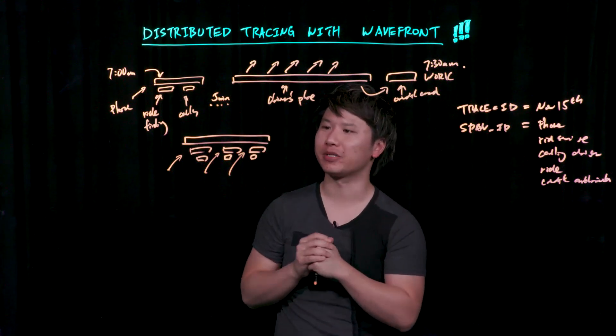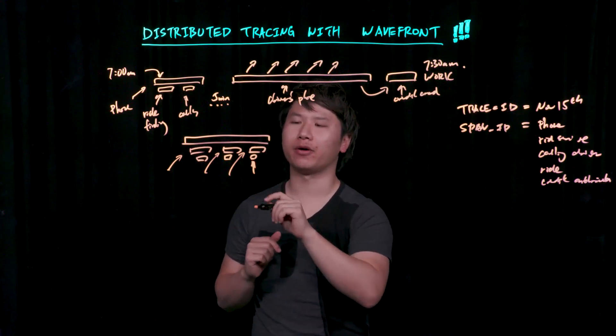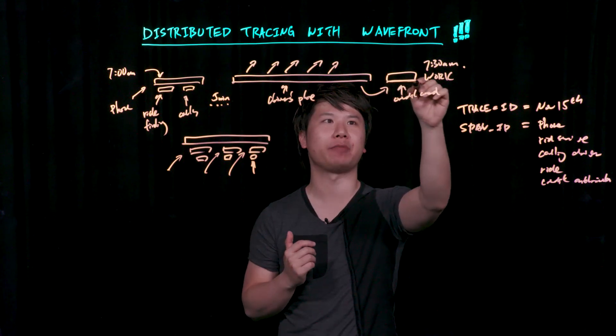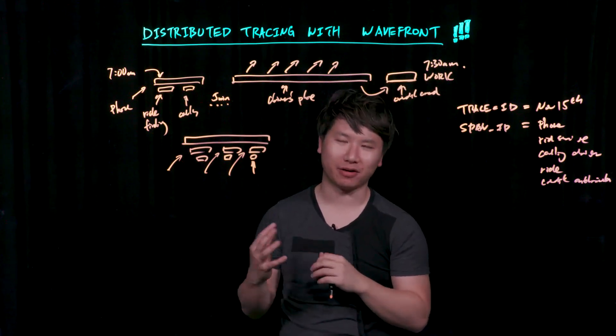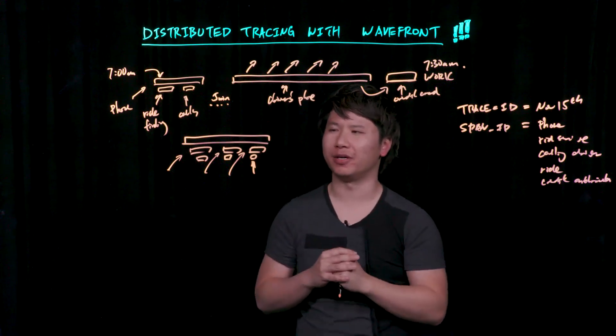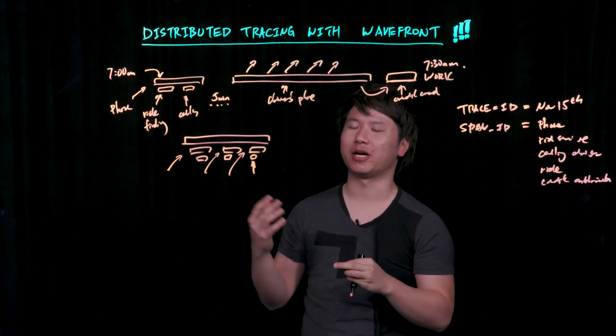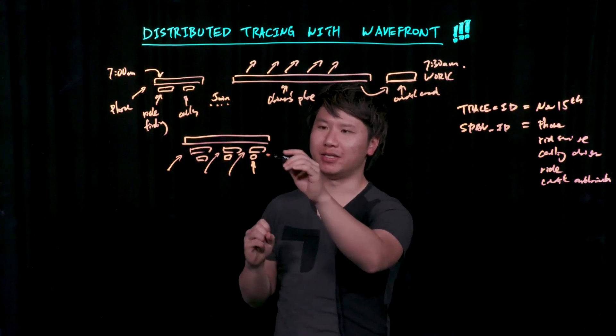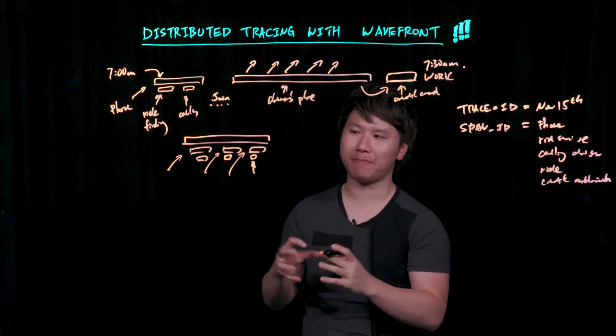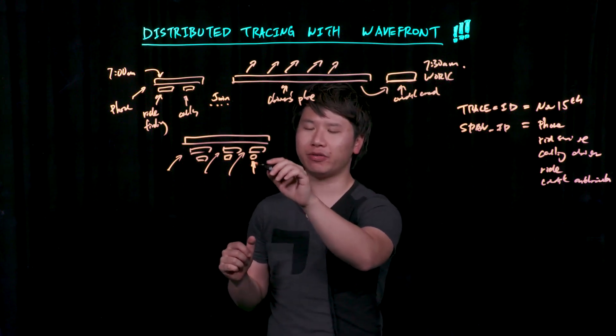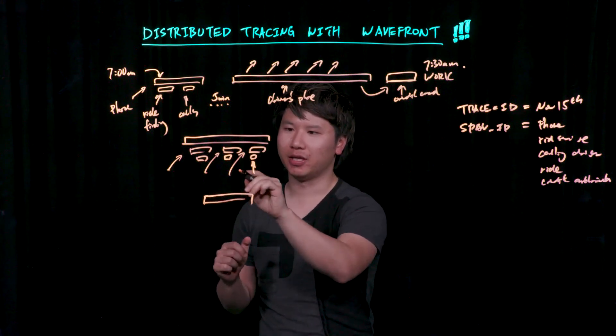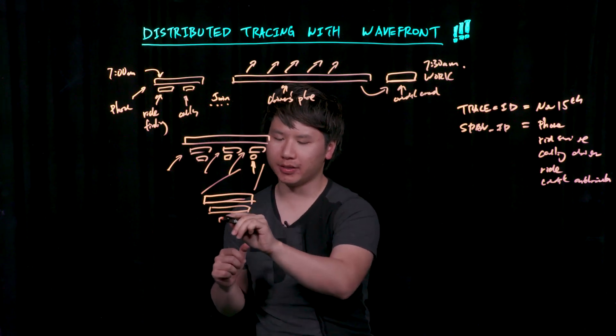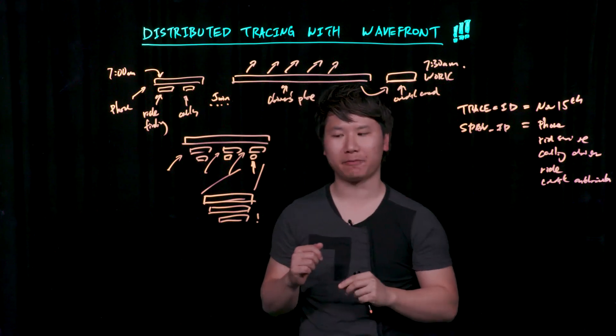You see a global trace, or all of the bits of actions that are related to that entire activity. Wayfront visualizes that in a single place, identifying the different components or services related to the entire action. Let's say there's a particular problem going on which may have propagated upwards to an error message to the phone. If the charge didn't go through, it might come back with an error message. But that error message may be deep down, meaning it's because of a back-end component that's failing.